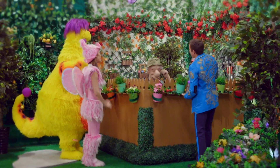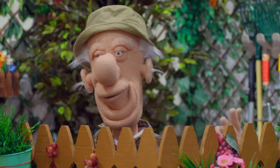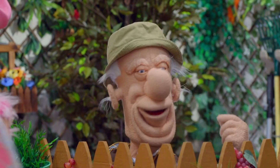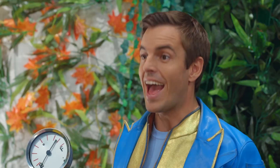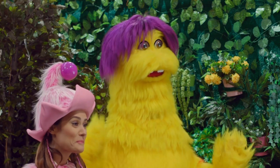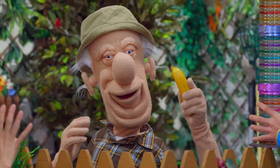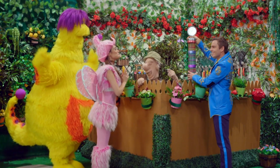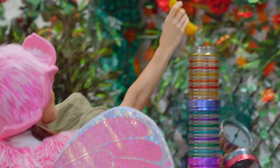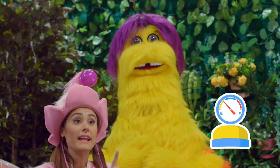Hello everyone. Hi Mr Snaffle Sprouts. What are you up to today? We are out collecting colours. Collecting colours? We're painting pictures today. We need to find three colours from three different places. And what colours are you looking for? Yellow, red, and blue. I just picked a yellow fruit from my garden this morning. Here it is — bananas are so fump-figly-tastic. Bananas are curvy, delicious, and they're yellow. Thank you Mr Snaffle Sprouts! That's right! Now we've found something yellow. We just need two more colours — red and blue. Where should we go next? I know — the top of Mount Seabuckle Bark. Logan, that's a great idea! You can see everything from the top of Mount Seabuckle Bark. Is everybody ready? Come on, let's go.